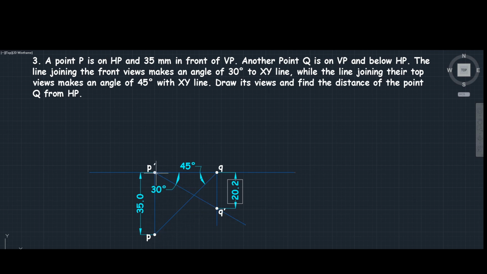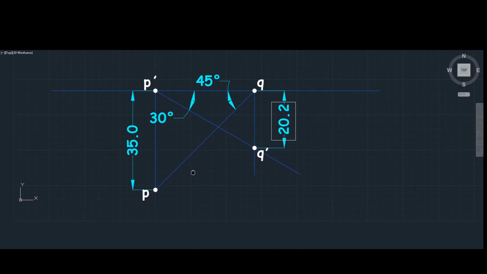So once you mark P dash P, then you mark this line, it hits the XY line, you draw this 30 degree line, then you're going to get Q dash. This problem is already solved. You can refer to my video lecture if you do not remember that. Then I'll tell you how you do it. As this is a very small size problem, still you have to center it, draw the XY line, draw all these, and once again take care of the thick and thin lines, the use of 2B and 4H pencil.